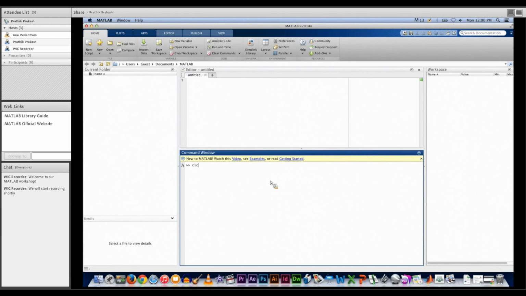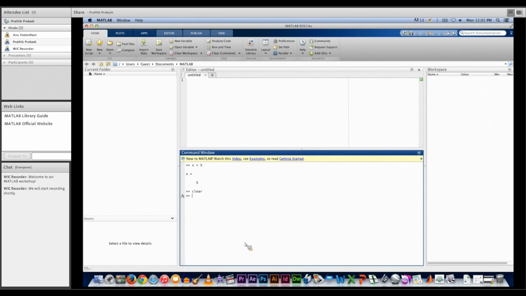CLC clears the screen. So let's just say if you have some equations of this sort, CLC just clears that. Other than that, you equate values to variables with equations like this. For example, if you type x equal to 5, x gets the value 5, and if you look at the workspace, you get these values. In case you want to clear that, you type clear, and the values on the workspace are cleared. That's about the basic equations in MATLAB.